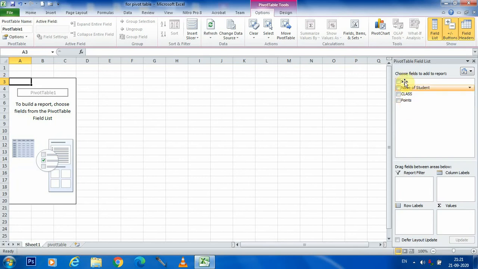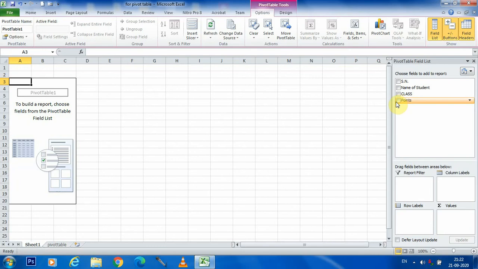We are going to move them down here. Four boxes have been given, so we will select fields and shift them, and then we see how our data will be represented.